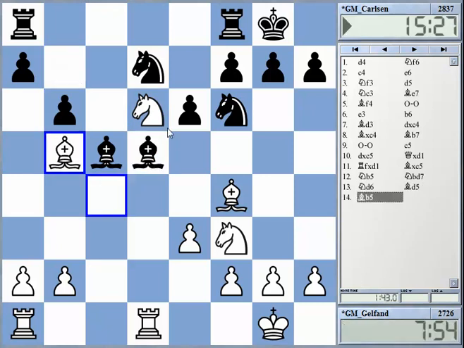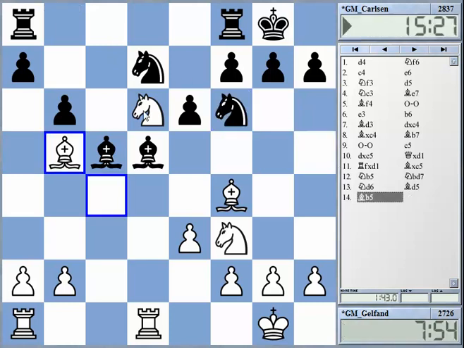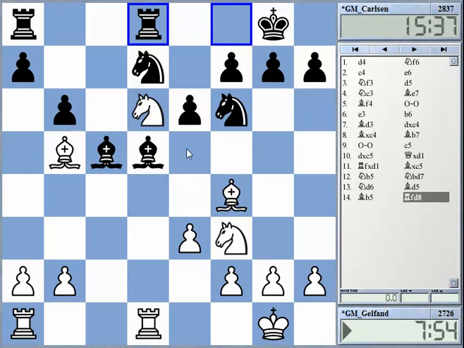and now bishop b5. And this tries to use this somewhat crowded piece configuration here in the center. But Magnus played this amazing move, knight h5. Very concrete way to approach the position. The amazing thing is, if you look at this, what else should black play? Let's say black would play a move like rook d8, just a normal move.